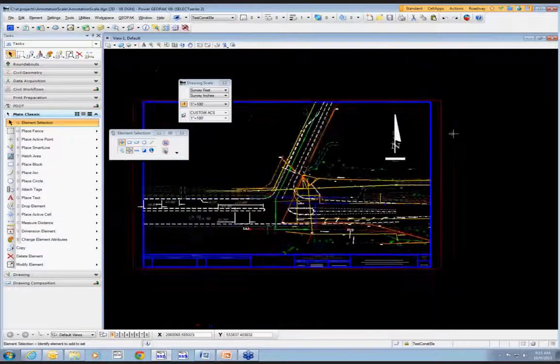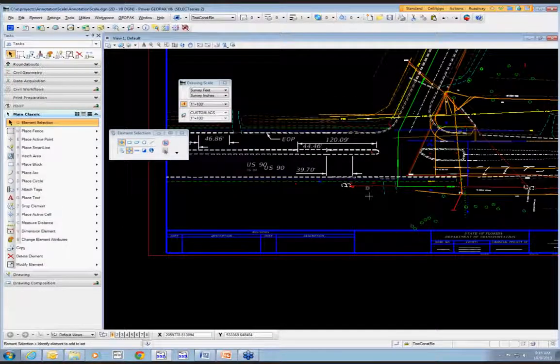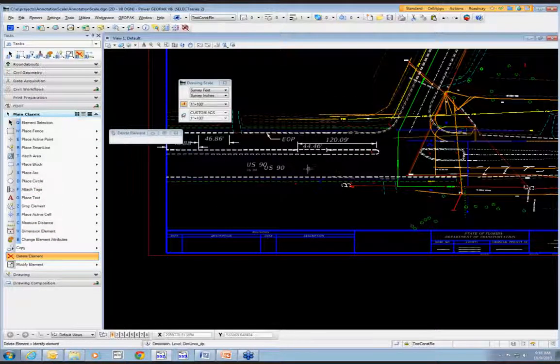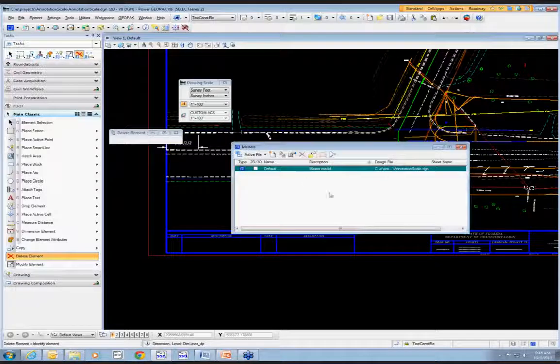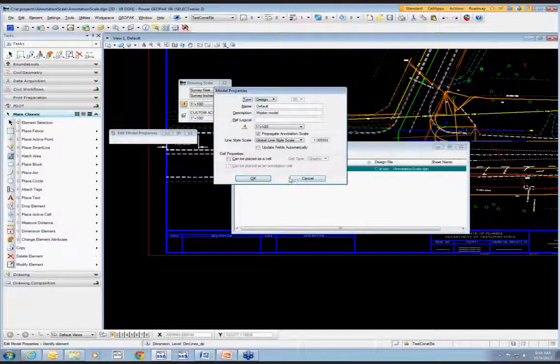Now let's talk about your annotation for your model. I already showed you how you can change the annotation value. The second thing you want to know in your model is the line style scale.